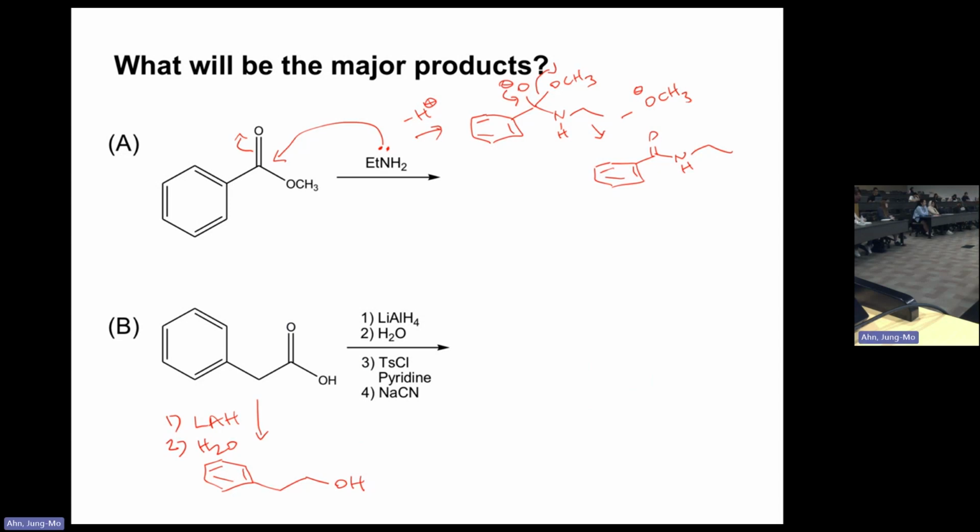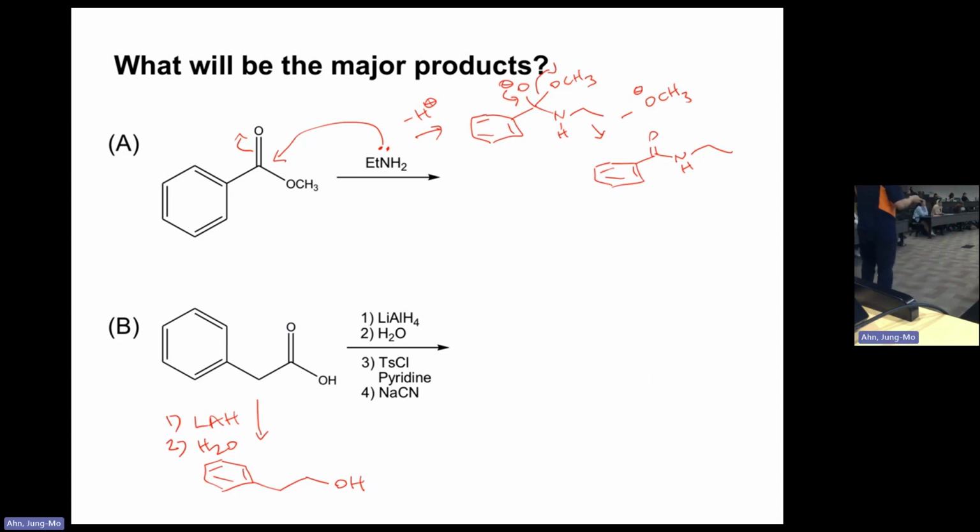But even though the water's not stated clearly, you should assume that there's a workup step at the end of every reaction. Meaning that treating the carboxylic acid with the lithium hydride, at the end of the reaction before you add water, is going to give O minus. What water does is it gives a proton to the alcohol. You get a neutral product in the end. So that's what we call the workup step. So the second step is just workup. Anyway, so you get the alcohol from the carboxylic acid.